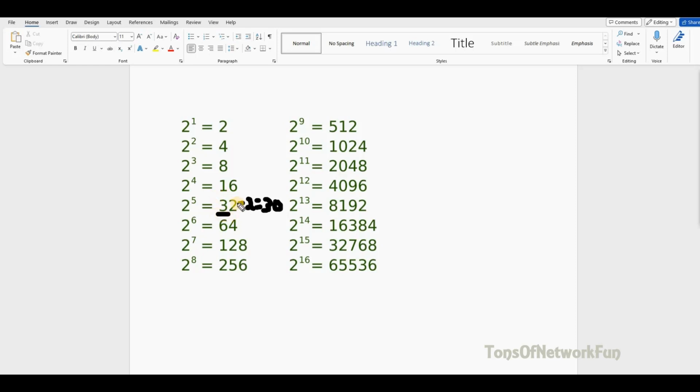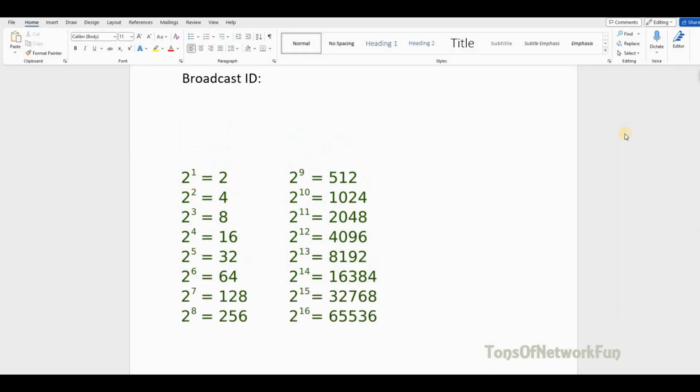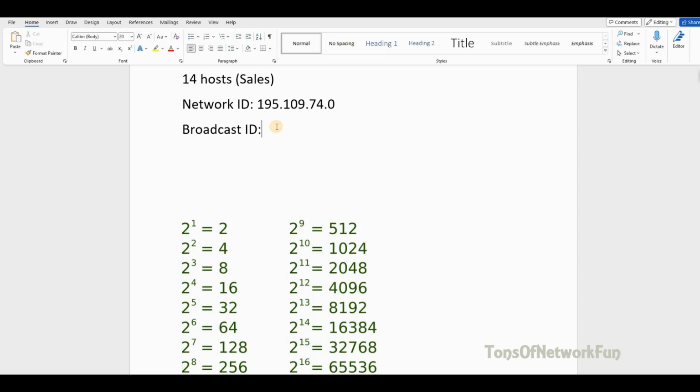So straight away we know this will be the block size, but we won't be able to use the entire 32. We need to minus 1, 31, and that 31 will be our broadcast ID: 195.109.74.31. The next subnet will start at 32.